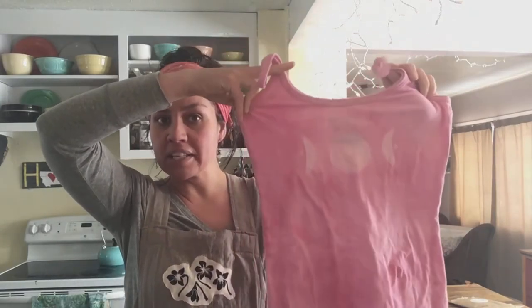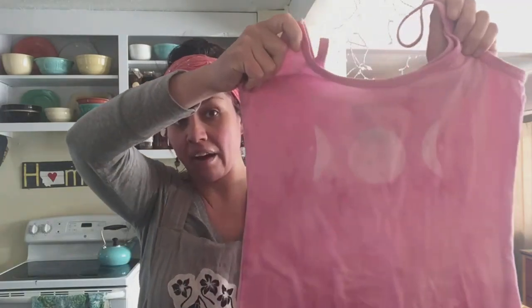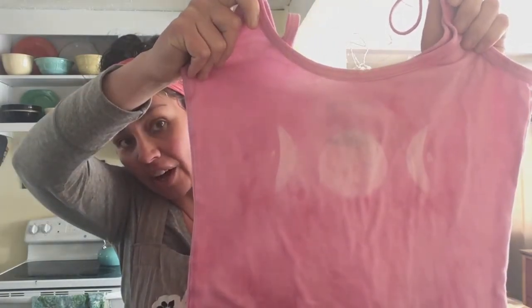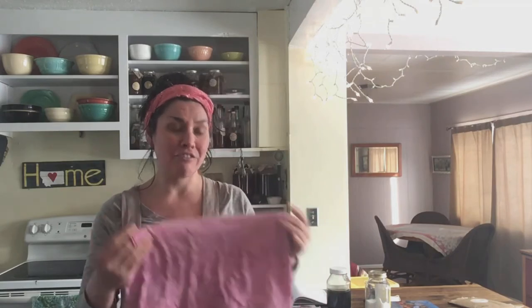And this is how they turned out on this t-shirt. This was all experimenting. I'm not even sure if I even mordanted this t-shirt, but that's how those resist blocks look on the cotton. I love it, love it, and am excited to experiment further with it. The next thing is what's on the sewing table.